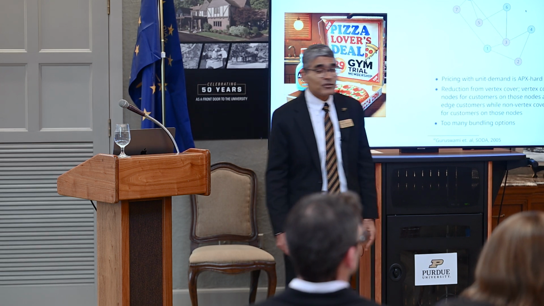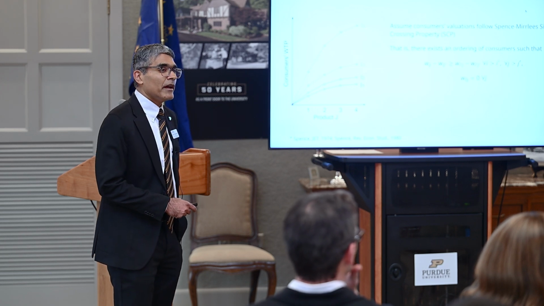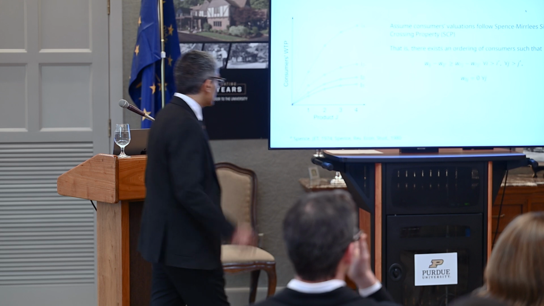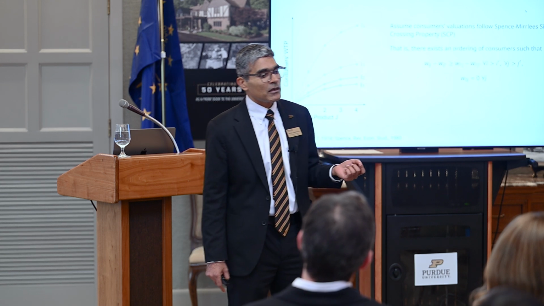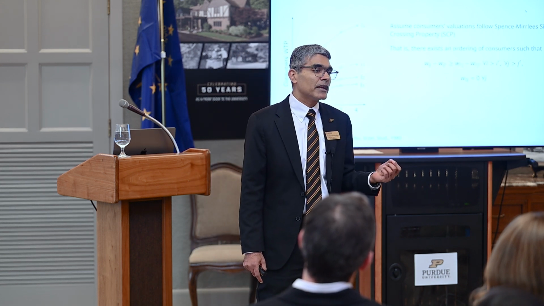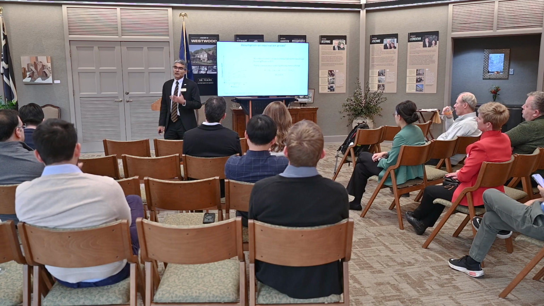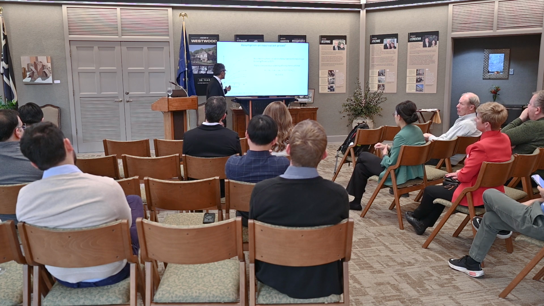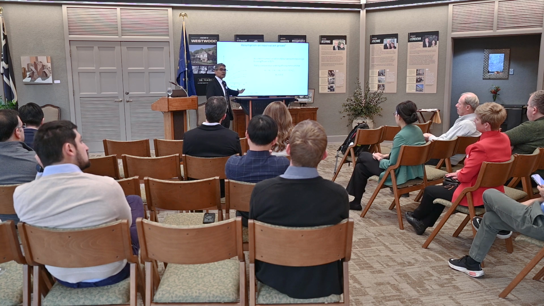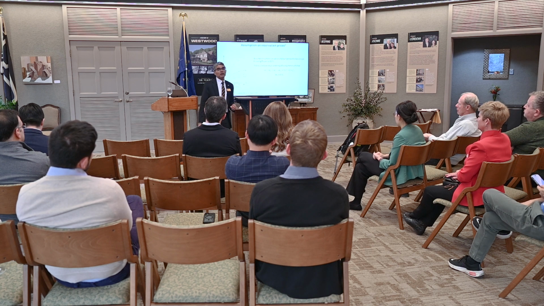The problem in its most general form is hard, but there are instances where, so Spence in the 1970s and in 1980 proposed the Spence-Mirrlees condition, which is essentially saying that customers are ordered in their preference. There are customers who like this product that you're trying to sell a lot more than others. And the bundles that we are talking about consist of: can you buy 3 units of this, or 4 units, or 2 units, and how should the pricing structure be? So that's one type of problem.